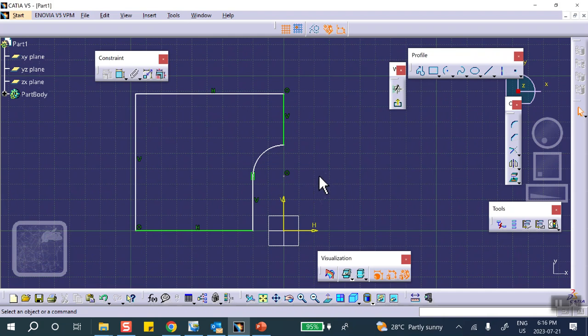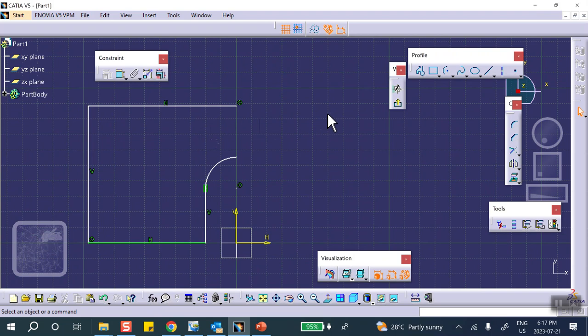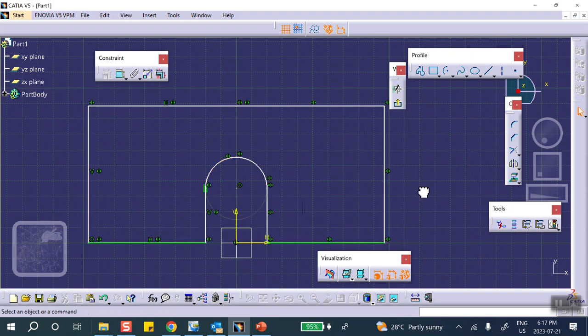So let's put some dimensions. You know what? I'm not going to put any dimension. I'm going to mirror it right here. Because, well, I'm not going to put any dimension because X is this whole thing. You know, so, all right. So let's see now. What do we want to mirror? 1, 2, oops, control, right? 1, control this, or you can trap them too, and this and that. You're going to say mirror with respect to this. Very good.